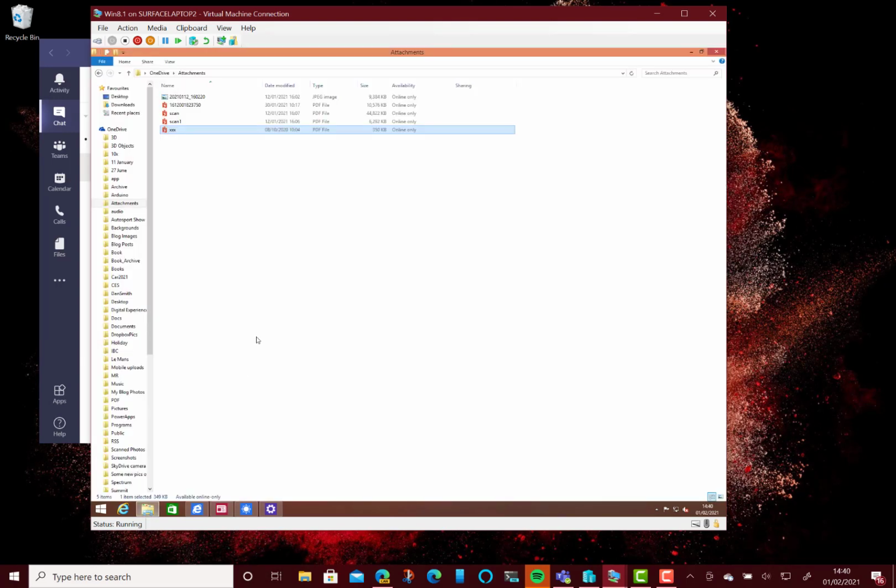OneDrive is now SkyDrive, SkyDrive is now OneDrive, and we've not got files on demand, so you've still only got the option of making available offline or online at file or folder level. So you've not got files on demand like you do with Windows 10. And a bit like we had with older versions of OneDrive as well, where they were synced locally, or you could have them cloud stored and brought back down. So yeah, we've still not got files on demand at this stage.